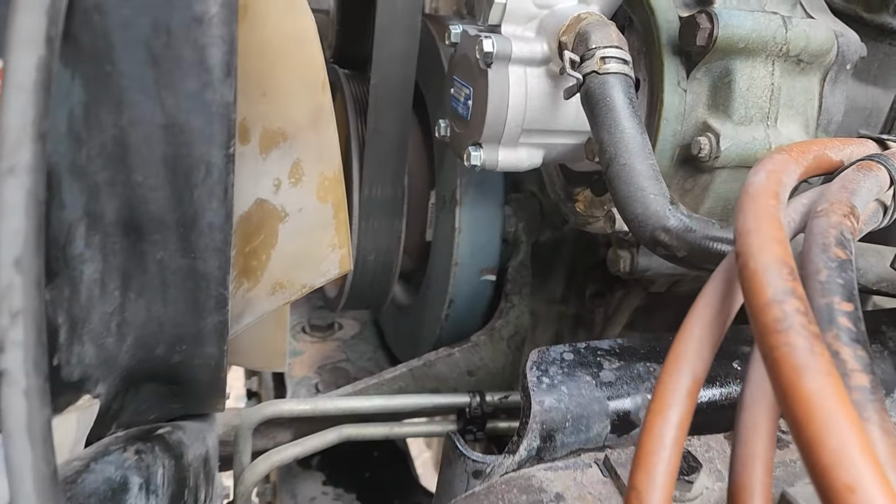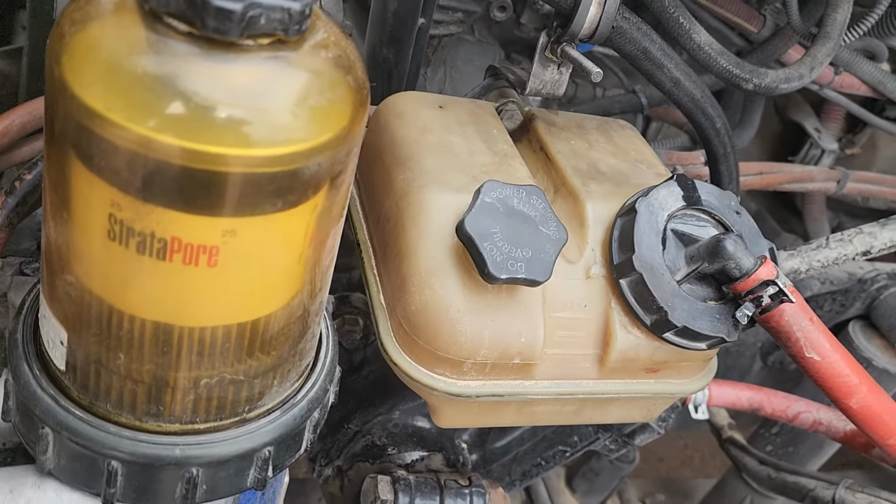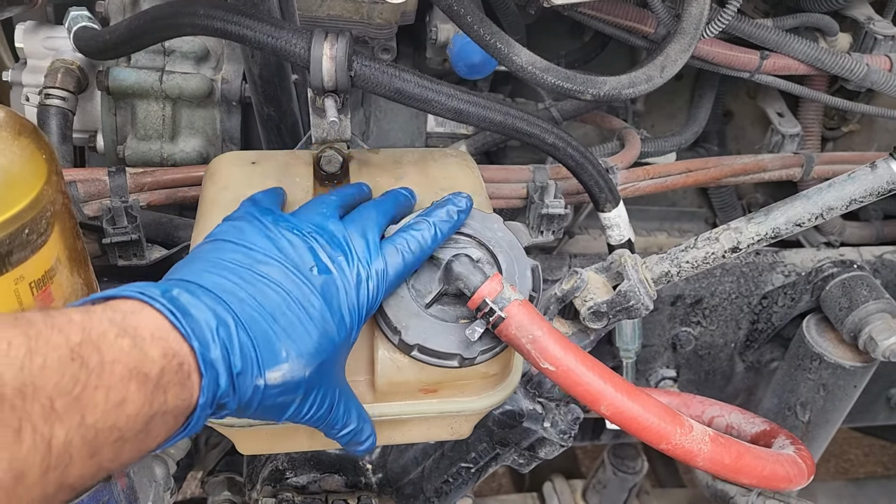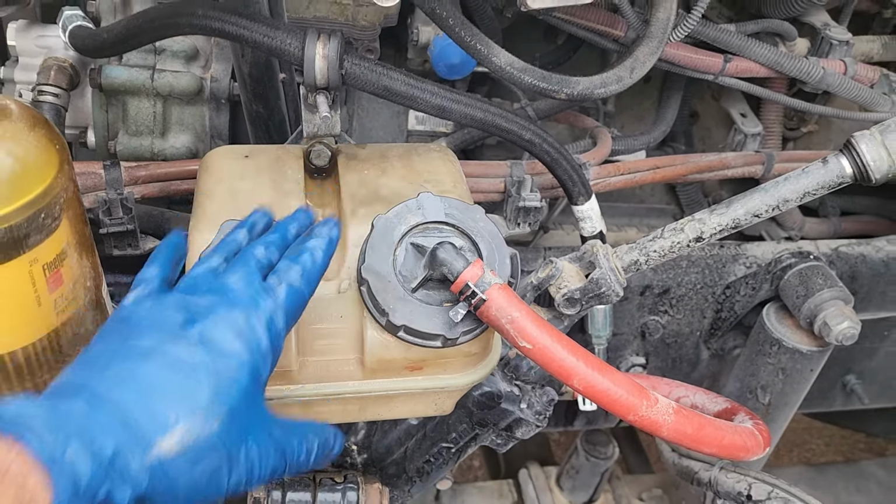Now, as promised at the end of the video, a lot of the time I find myself showing other people on this type of system. What we're talking about is this reservoir right here. A lot of people overlook this key issue. Down here, there's actually a filter. I already had taken it off, but I'm going to show you guys how to put it back on. A screw-on filter goes in there, and a lot of people don't know that there's actually a filter there.